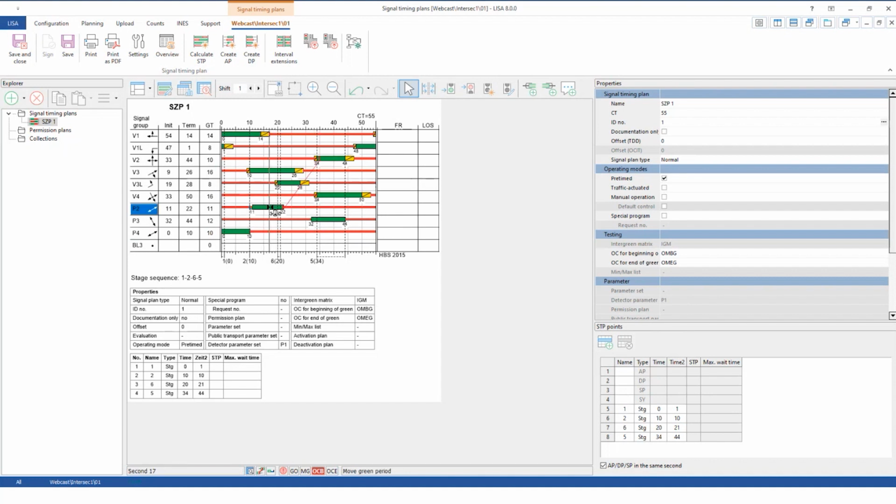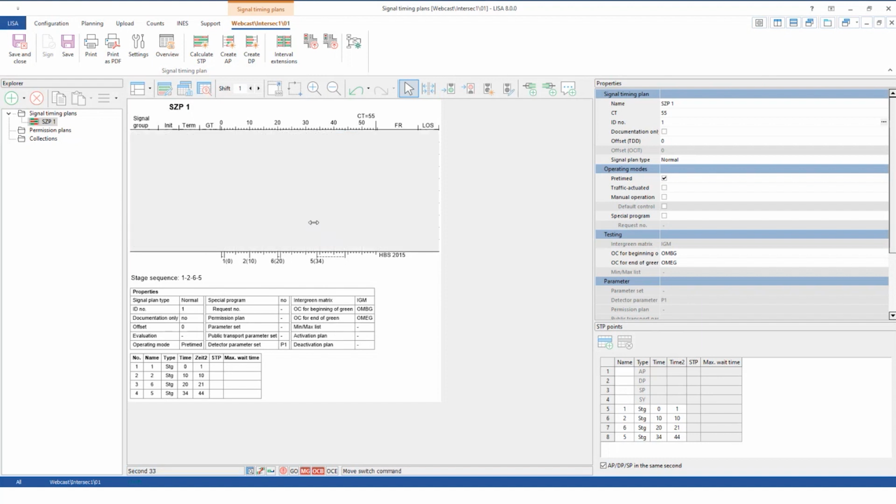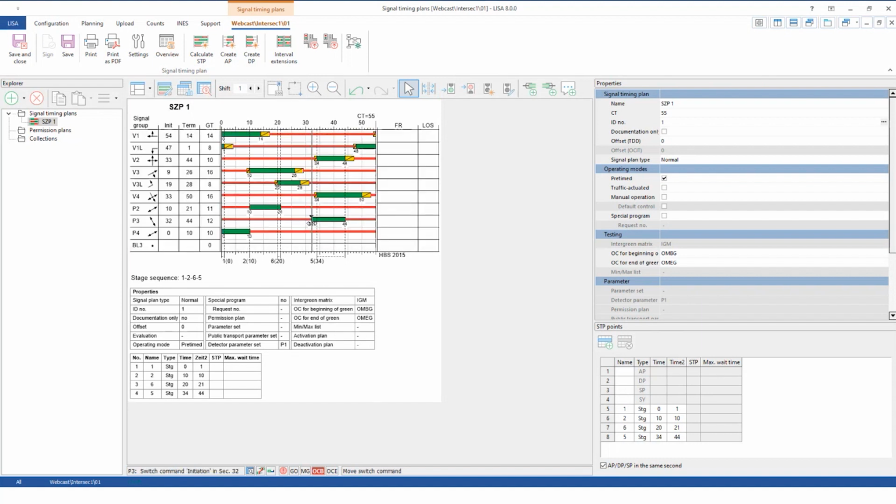And of course I can do changes here now graphically, right? I can push green time around. I can lengthen certain stages. I can move individual starts of green around as well.